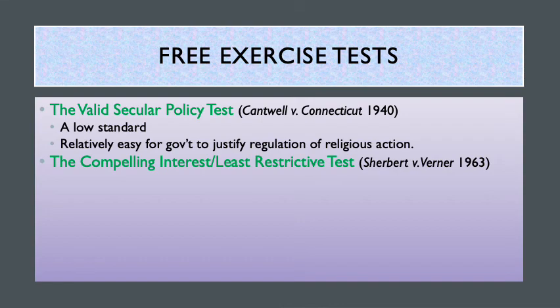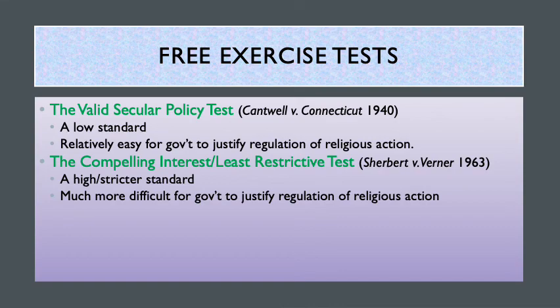In the 1960s, the court creates a much more strict test, and it's called the compelling interest least restrictive test, and it comes from the landmark case Herbert v. Werner. This is a much higher or stricter standard that the court uses, and it makes it a lot more difficult for government to justify regulation of religious actions.